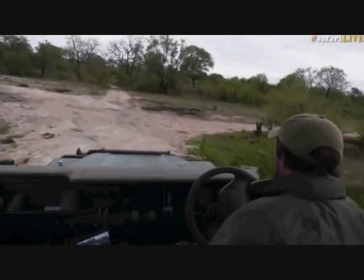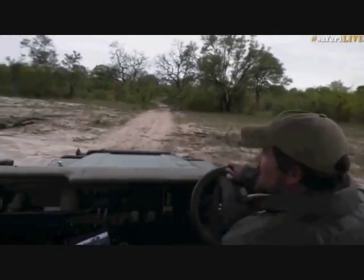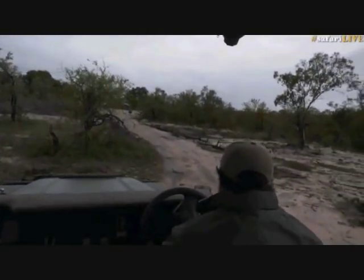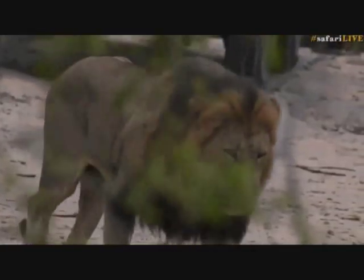But here we go. He's going to come right past us, and unfortunately we're not going to get too much more of a view of him after this. So I think he's going to unfortunately disappear. I just want to get off the road a little bit. So this definitely means that he's going southwards. He's not going to end up being in this area for too much longer, although he seems as though he's slowing down a little bit. Maybe he's just avoiding the puddles.